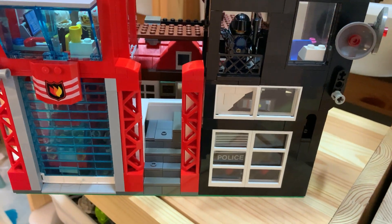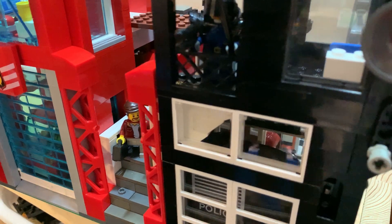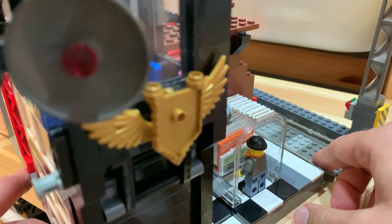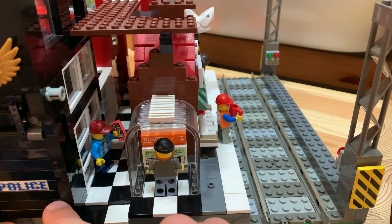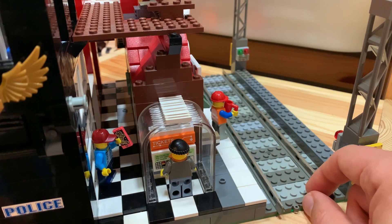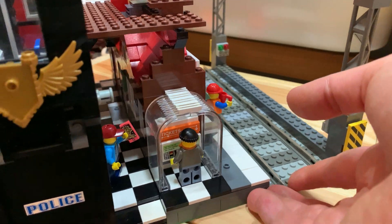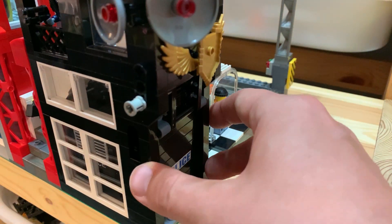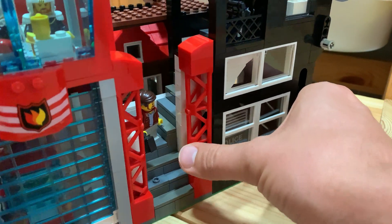Look at that little alley — it looks really nice. Maybe we should put a bearded minifig there just to bring some life to the scene. There he is, a pretty basic bearded guy. I put in an extra one in the alley who's talking on the phone. All in all that looks pretty nice. Don't forget to put your minifigs on display in your city — it's easy to focus on the buildings, but minifigs are really nice.